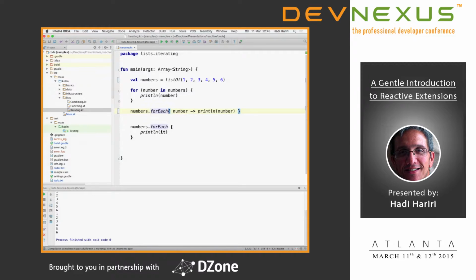In Kotlin, we also have the convention that if the last argument to a function is a function, I don't need to pass in the brackets. I can just pass it in without brackets. So what that means is that then I can get nice little syntax, DSL-ish things like that over here, okay? It is also a convention that you'll see throughout the code, which means that if the function only has a single parameter, I don't have to explicitly name it, I can just refer to it by it.